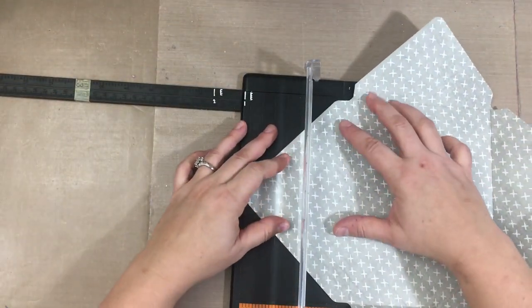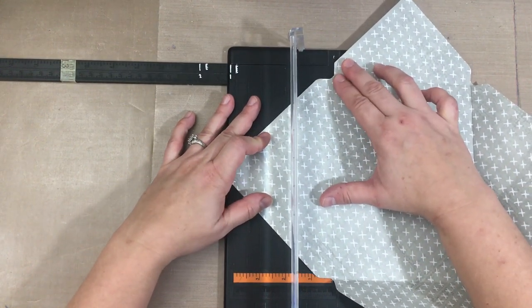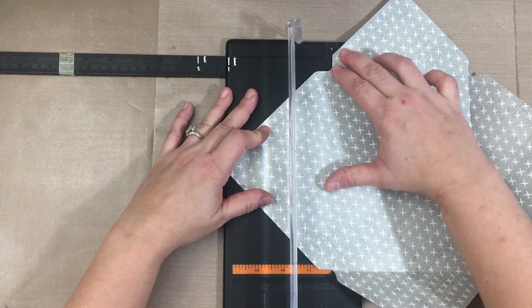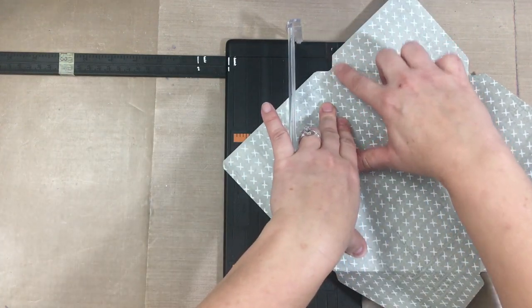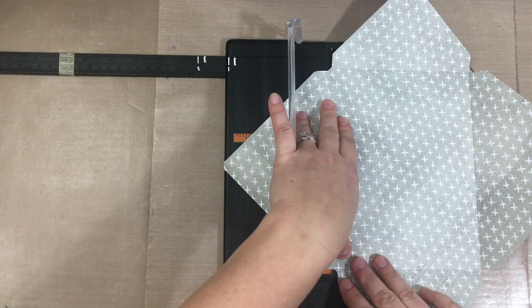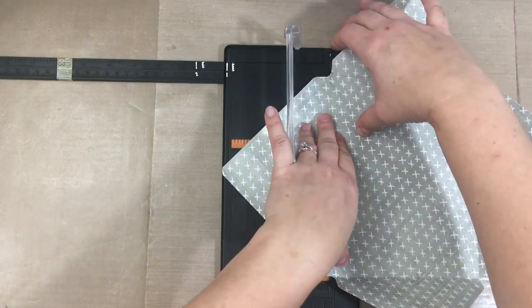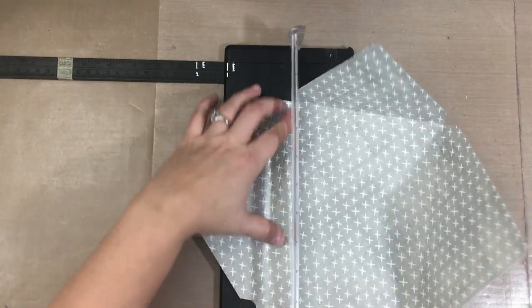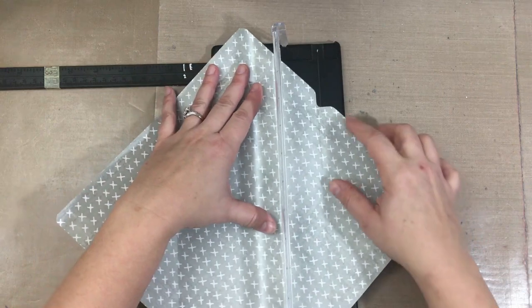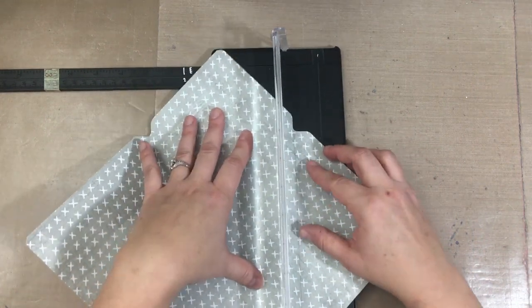So the 1/4 inch first, and I don't have a score tool. So what I can do is use my paper trimmer and just line up this here and line up this here. Oops, that would mean that I was scoring there, right? So let me turn this around this way. Turn this around this way. This would be half. Where is this? Where is the quarter?